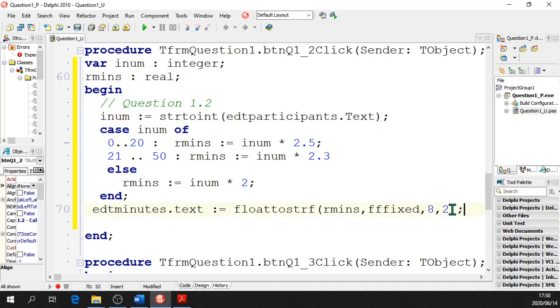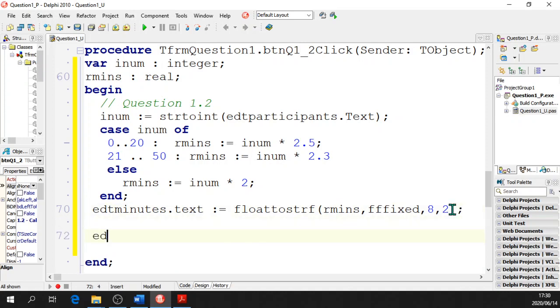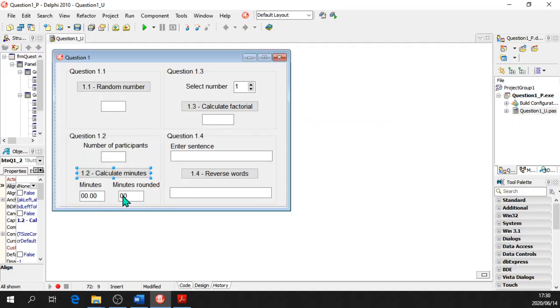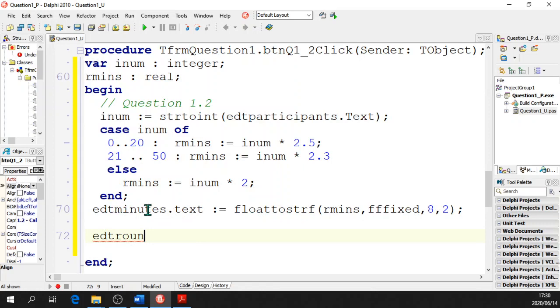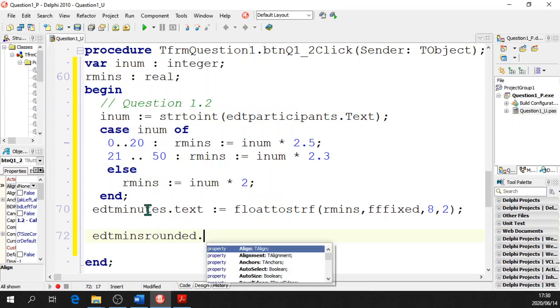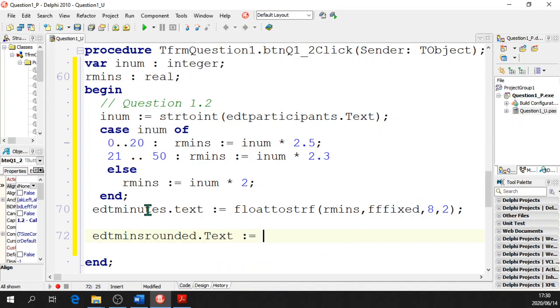Right, then EDT round, RD minutes rounded, sorry, minutes rounded dot text equals int to string round r minutes. That's another way to do it.